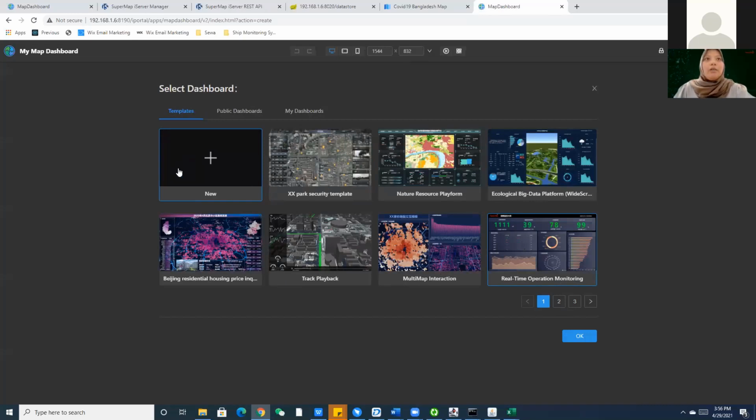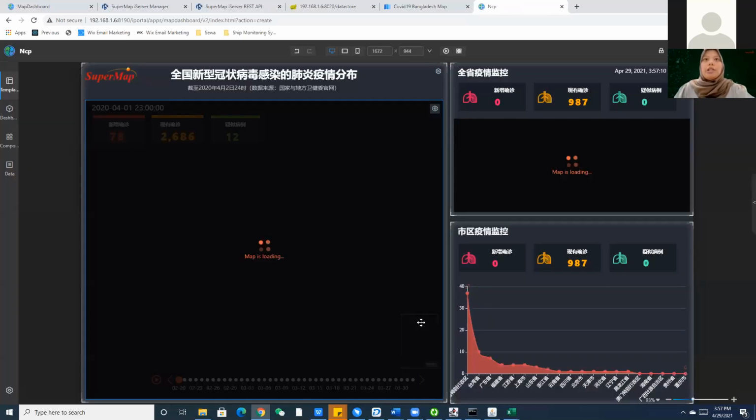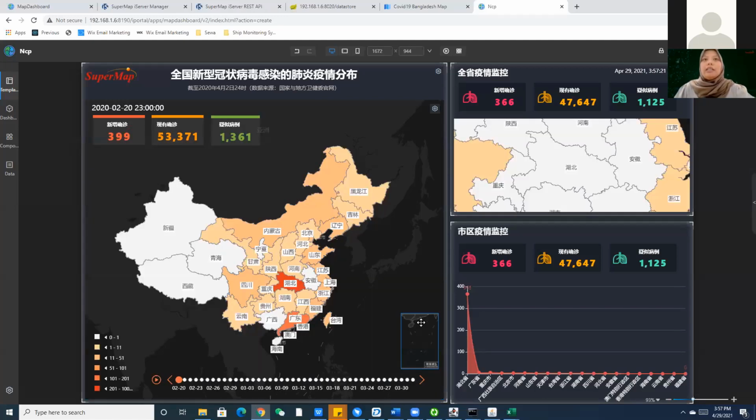We can take a look at it. Okay, for example, this one. This is also a COVID-19 dashboard in China. And since the data is from the SuperMap Online cloud, the loading time is not as fast as if we have our own data in our local server.